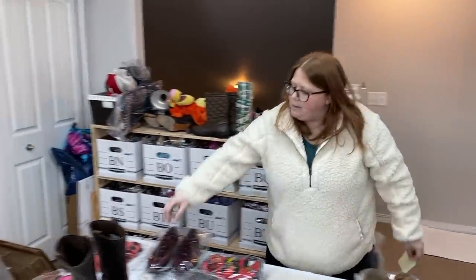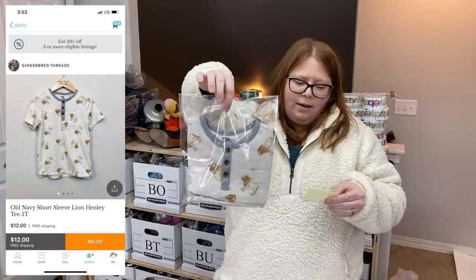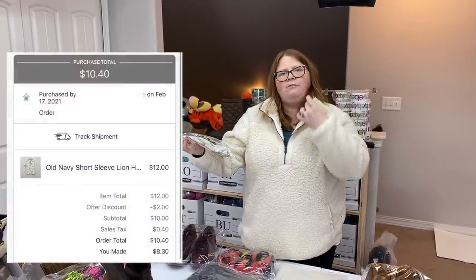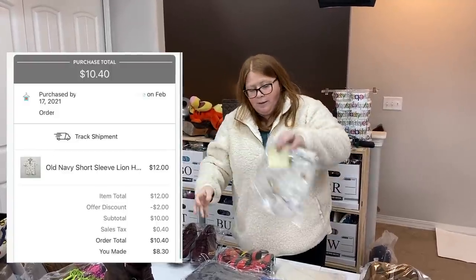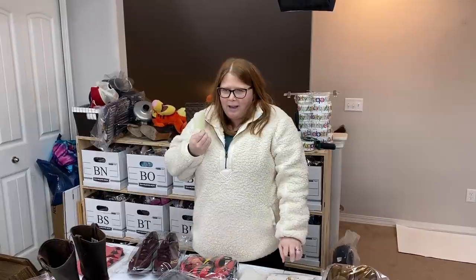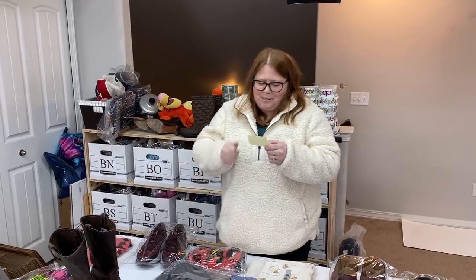This one was in our JBS assignment pile but it sold, so I don't have to list it there. It's just an Old Navy Lion shirt that was my son's — I got it from Once Upon a Child for $3.50 and it sold for $10 free ship, so I made my $3.50 back and maybe an extra buck or two. I used Pirate Ship instead of Kittizen for this one because Kittizen doesn't have a 4-ounce label anymore, and I got it for $3.01. The Sendle labels at our post office sometimes don't scan and go MIA for weeks, so I was happy to use Pirate Ship.